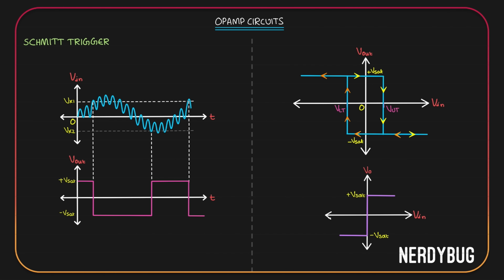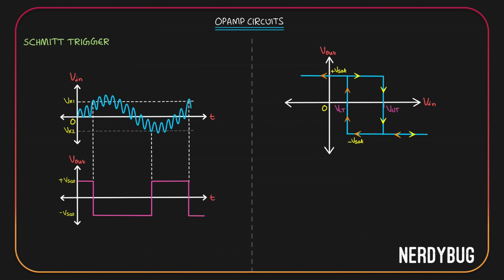If the applied reference voltage is non-zero, characteristics of a normal comparator would look like this. Instead of switching at 0, it would switch at a different point. For a Schmitt trigger, if applied reference voltage is non-zero, upper threshold voltage and lower threshold voltage won't be equal and opposite. The graph might look like this.